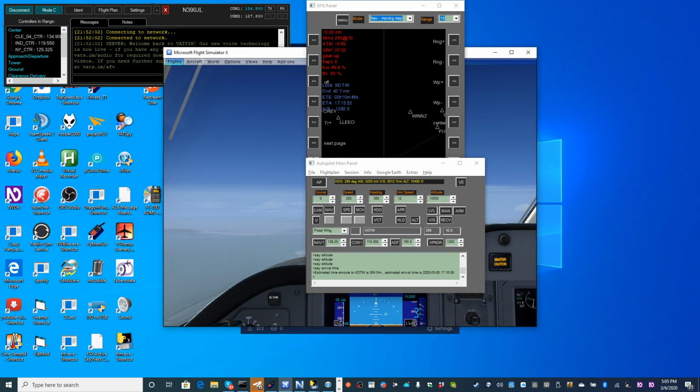I hate it when there's no approach online and there's just tower, because it makes it a lot more difficult, because then I don't get vectors and then tower wonders what I'm doing. So I have to explain a bunch of stuff. And it's not the controller's fault. It's just the way the software flies with things and the way that it works. So it's by no means the controller's fault.